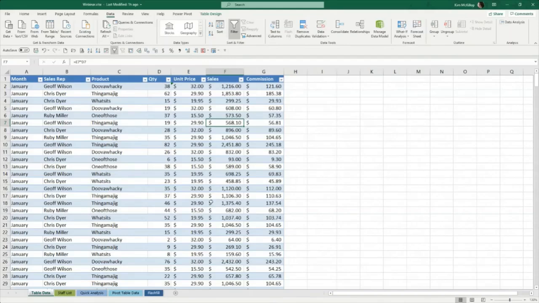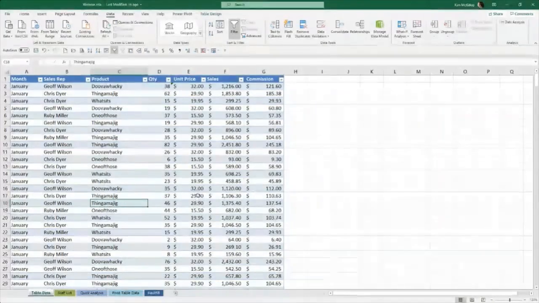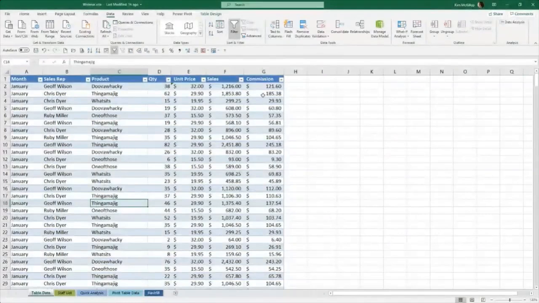One final thing before we leave our data tables is that I want to show you how to convert your data back to a normal set of data, so back from being a data table. The reason why you may want to do this is if you're doing a more complex calculation, you may find that what we call structured referencing, which is what happens up here, you may find that too complicated. So if that's an issue for you, you could turn that off.